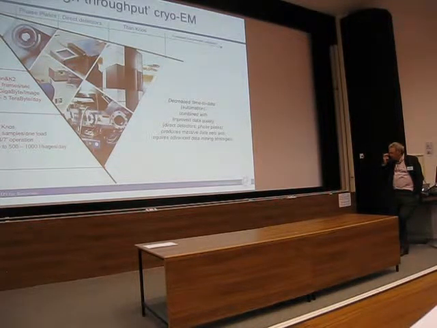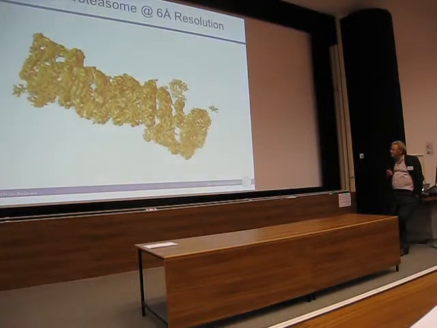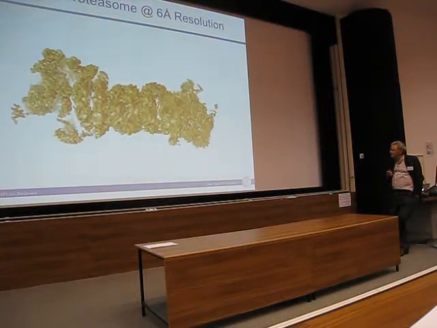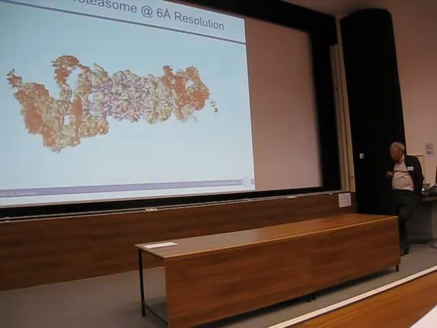Now, in the meantime, technology had changed, especially high throughput data acquisition, so we could operate a microscope 24 hours a day, 7 days a week, and we collected an enormously large data set. I should say that the other developments here, like the direct detectors and the phase plate, did not yet play a role in that exercise. That provided not a big step forward in terms of resolution, but nevertheless, a 6 angstrom map is better than an 8 angstrom map, especially if you have basically an alpha-helical structure to interpret.